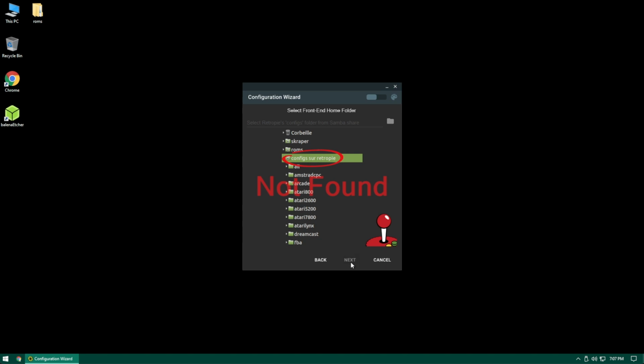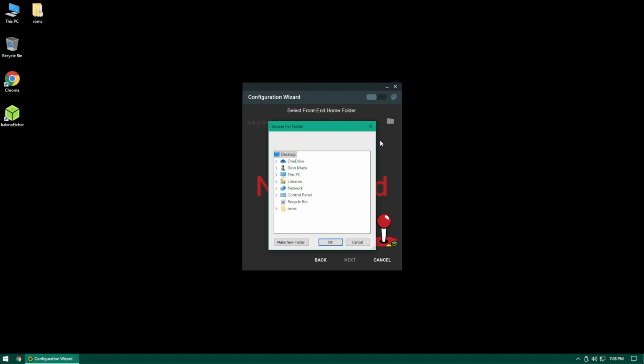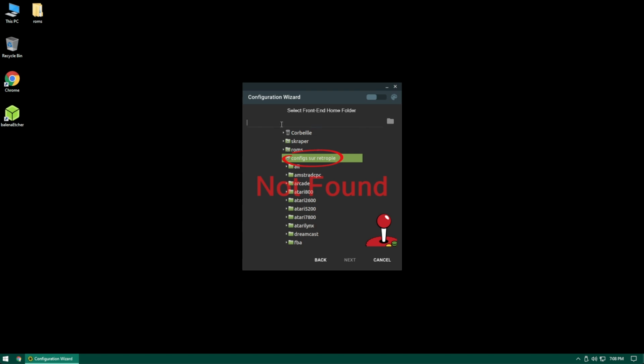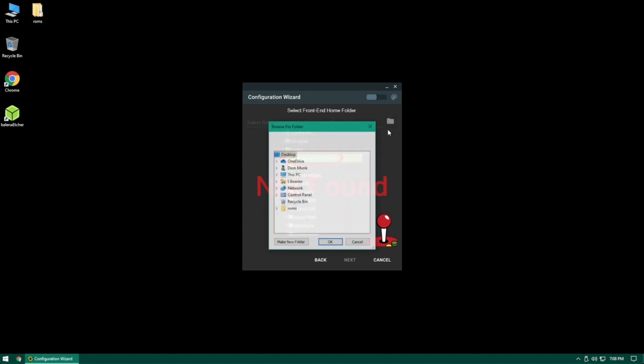Now it's going to ask you for the folders of your RetroPie setup. And as you can see here, it's asking for the Samba folders that RetroPie shares by default. So we can go ahead and click on that. You're not going to be able to browse to it unless you can see it on the network.